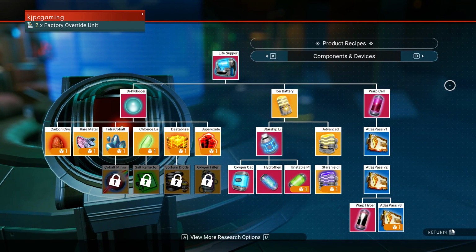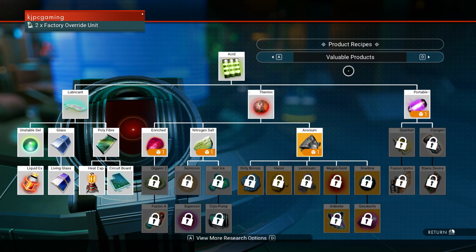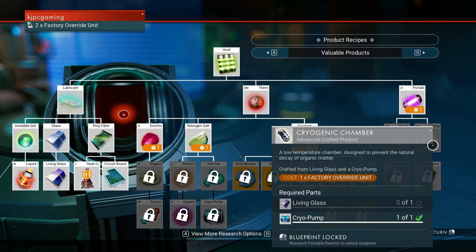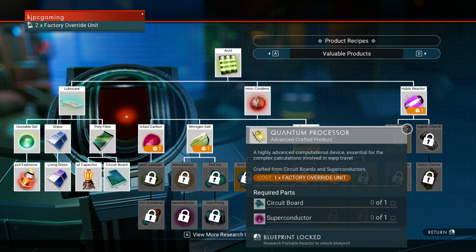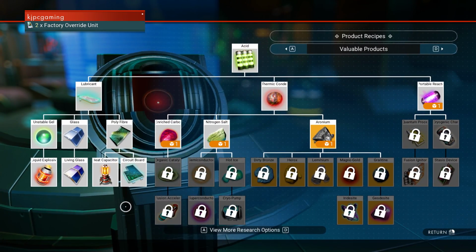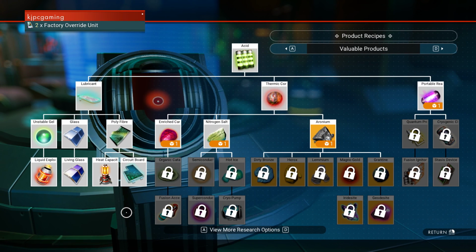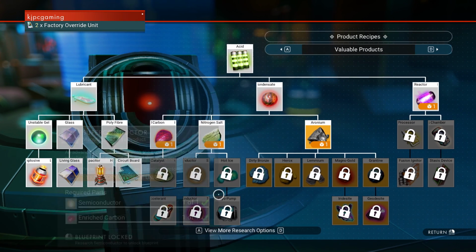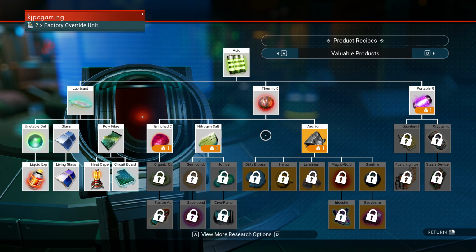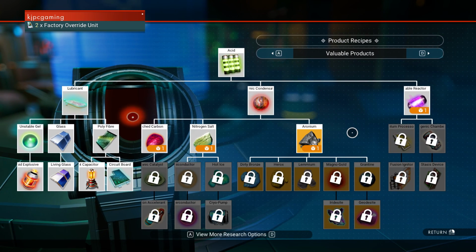So this isn't what we want. These are components and devices. What we want are valuable products. We want to be able to make stasis devices or fusion igniters, something along those lines. Now, all this stuff we learned for free, because we did the expanding the base missions, and thermic condensate, I think, was something that I learned because I had an extra one.